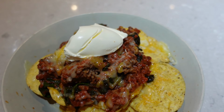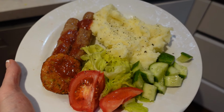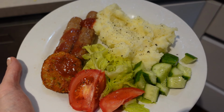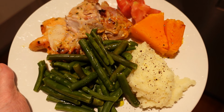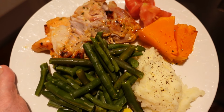So this is my youngest son's dinner, nachos. Okay, so this is for my middle son. He's got 2 beef sausages and 1 of the rissoles and some salad and a lot of mashed potato. It's his favorite. Okay, so this is my husband's. It's the mango chicken with some pumpkin, mashed potatoes, green beans, and tomato.